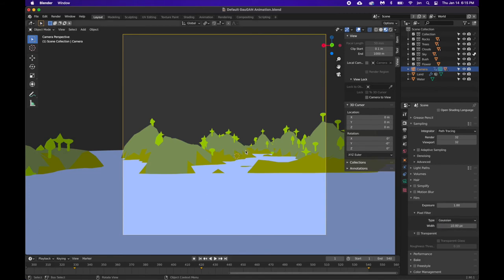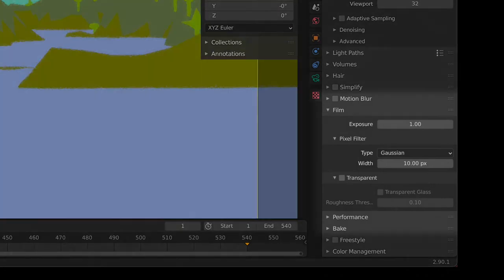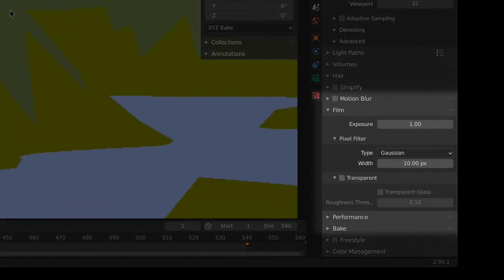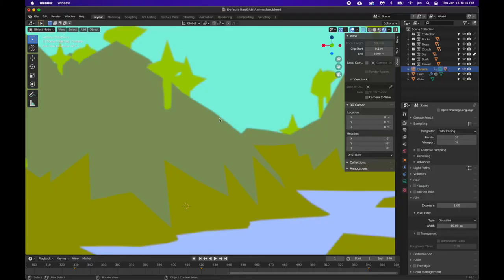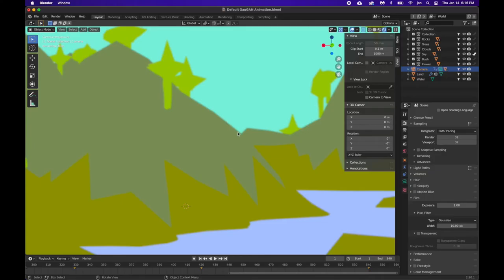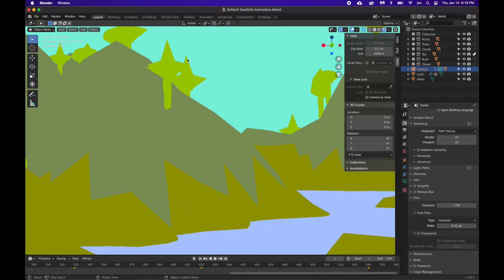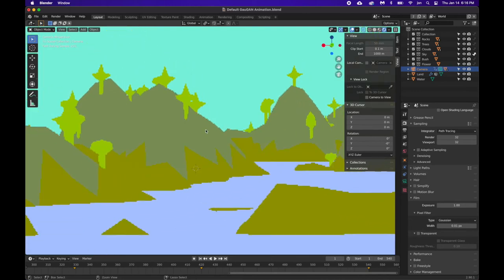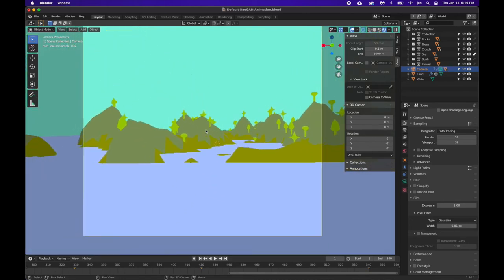So this is important. In the film tab, you're going to want to change your Gaussian pixel filter. So to explain, I'm going to zoom in here. What happens is called aliasing. So you notice on the edges where two pixels are close together, it's going to blur the line between that to make it look smoother. We don't want that. So change the width of the pixel filter to 0. And now you notice we have crisp lines between different colors. GauGAN needs to see pure colors to know what that object is. And if it blurs the color in between, it's a whole different color, and you're going to get weird results. This is how you get around that.